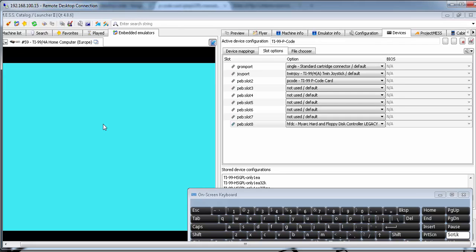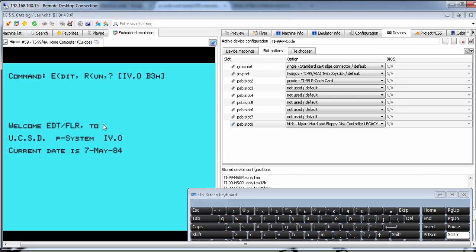If no diskette is put into the system, it still comes up with a command prompt, but if it has a disk inside, it comes with more information, which we probably see in a minute. Okay, here it is. If you see information like editor and filer, and the date, then we know that a diskette has been put inside the system. On the top, we can enter the commands, like E for edit, R for run, and then the question mark. You cannot press the question mark on your keyboard; you need to use the TI configuration. That means Alt-I, which is the question mark.